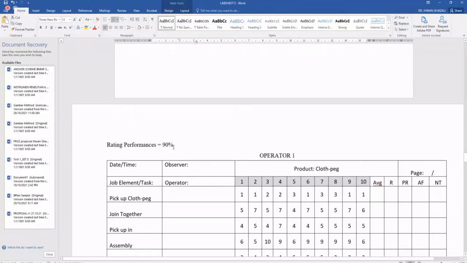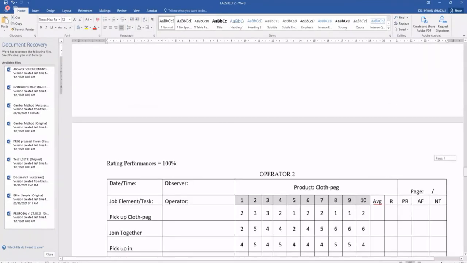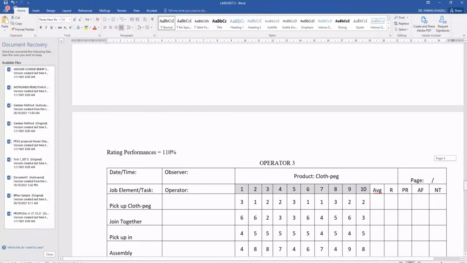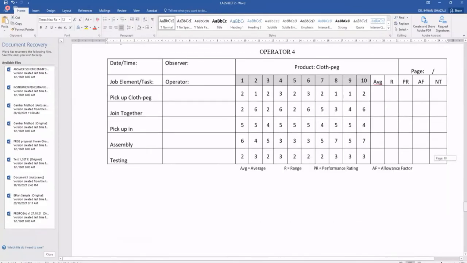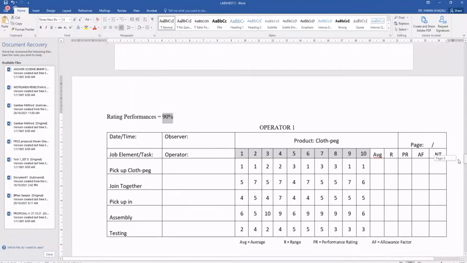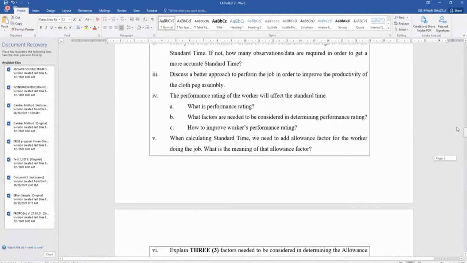The rating performance is 90%, 100%, 110%, 120%, and so forth. Based on our previous lecture, if below 100, what is the meaning? If more than 100, what is the meaning? You need to read it again.